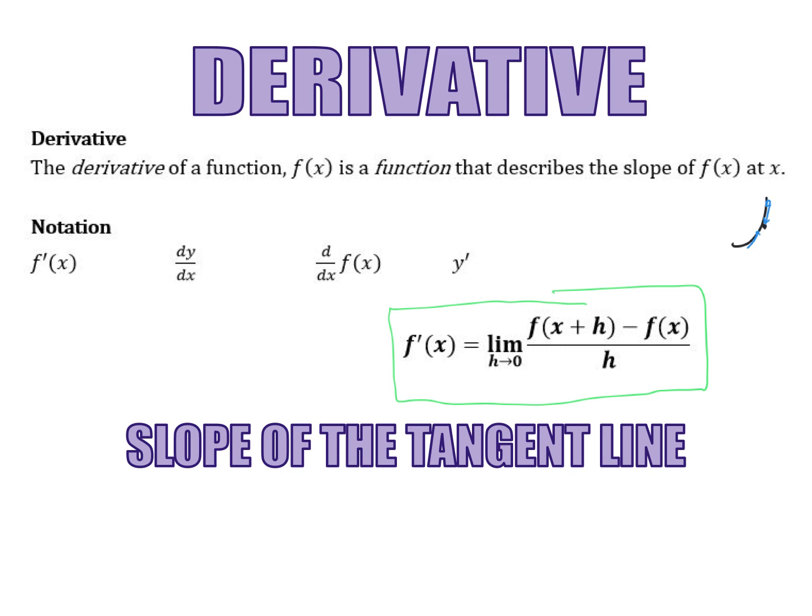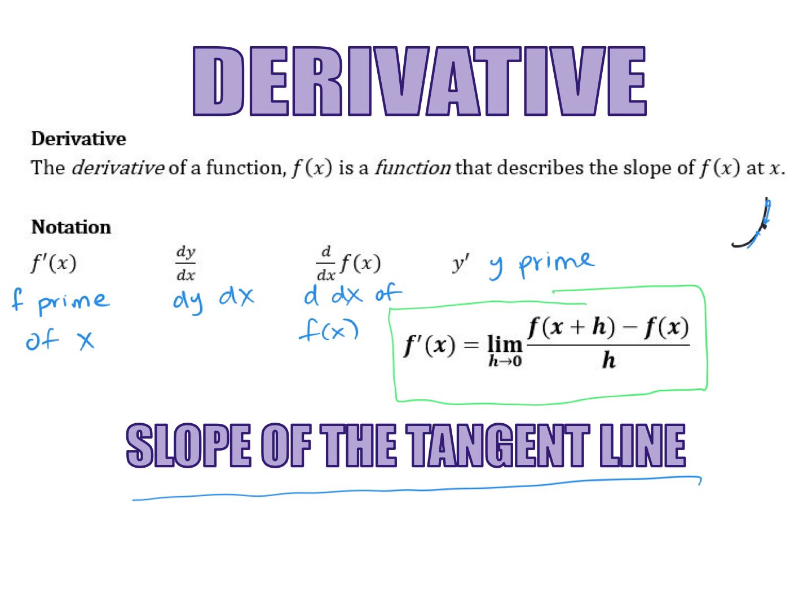And I'm going to go ahead and just make a couple notes on how to pronounce and say those little notation pieces that you should add to your notes as well. So go ahead and pause the video. Make sure you write down anything that you might need. Most important thing, the derivative is the slope of the tangent line.